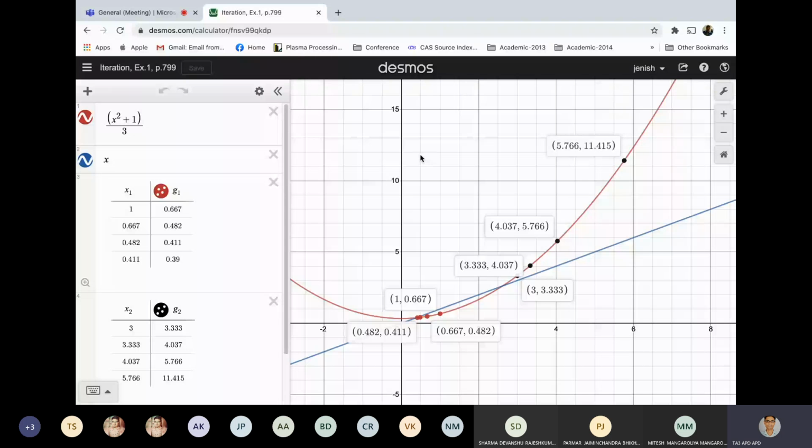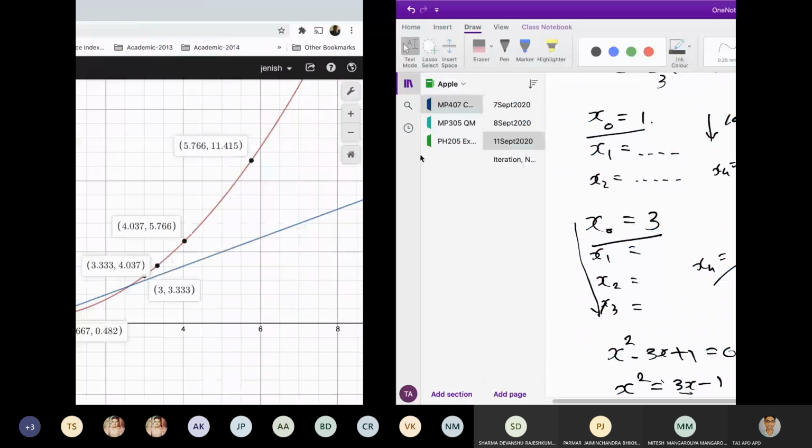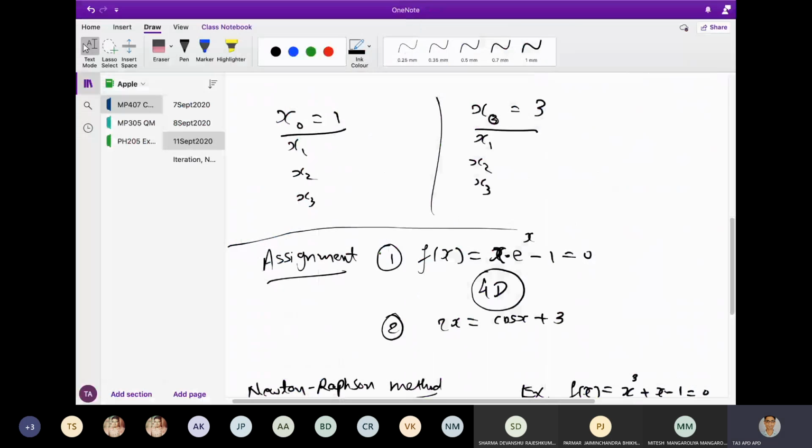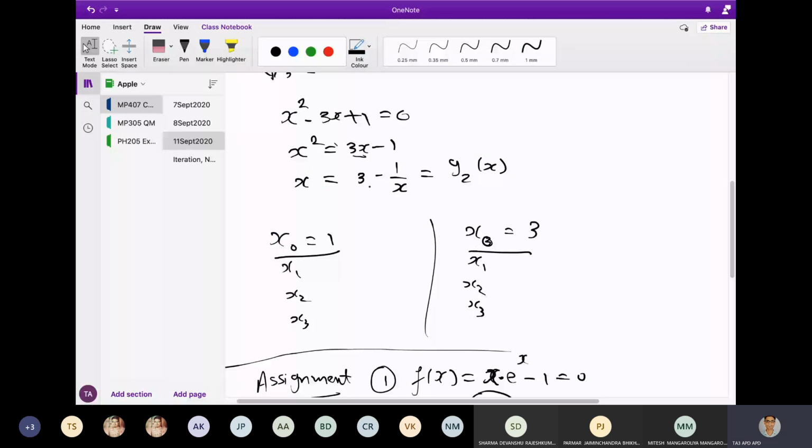Similarly, we tried a different function, x equal to 3 minus 1 upon x, and in both cases you might have obtained some answer. And in both cases, again, what we are observing is that the solutions are converging, for sure, as you take more and more iterations, and both the values correspond to 2.618 and some more digits you can have as you go on iterating. This is, I think, the third or fourth iteration.